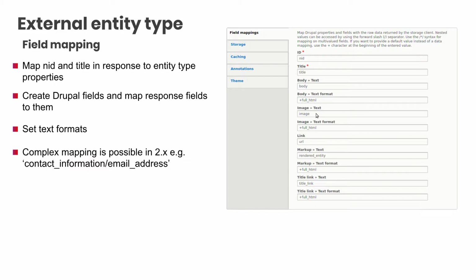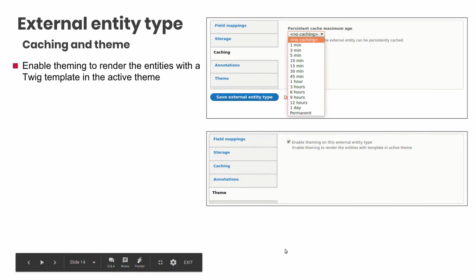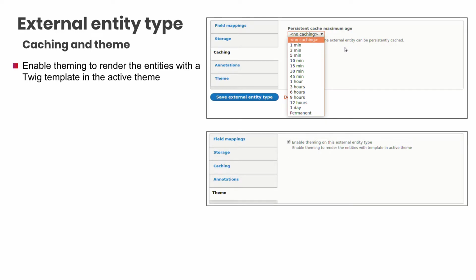And what's nice in branch 2 is that we can choose what text format they're going to come in, because that information isn't in the response. We can also set caching, and also choose whether the entity needs a theme hook.